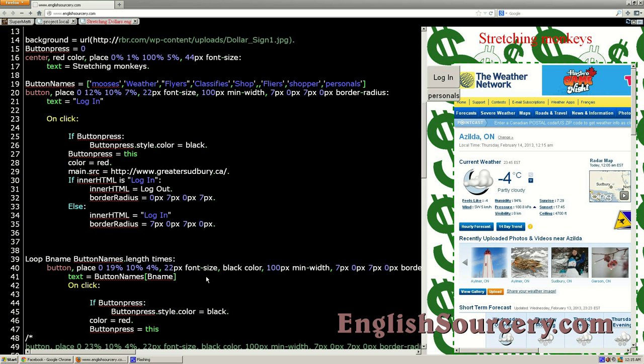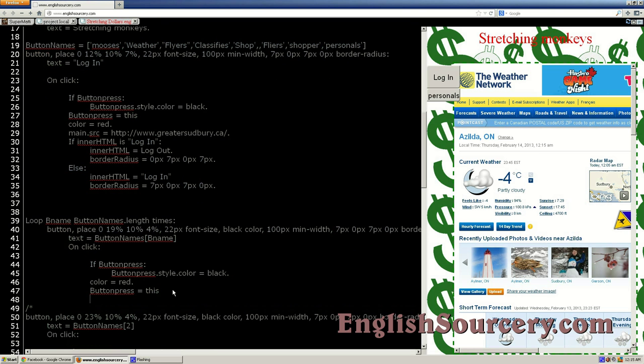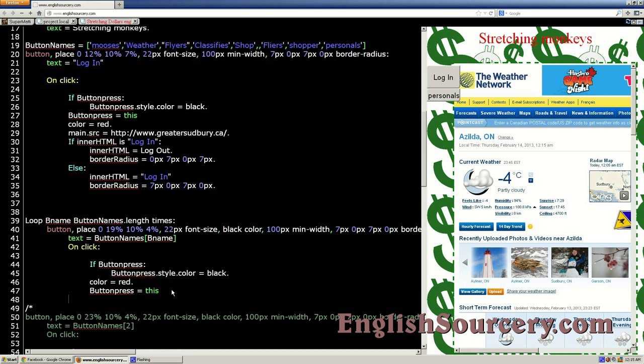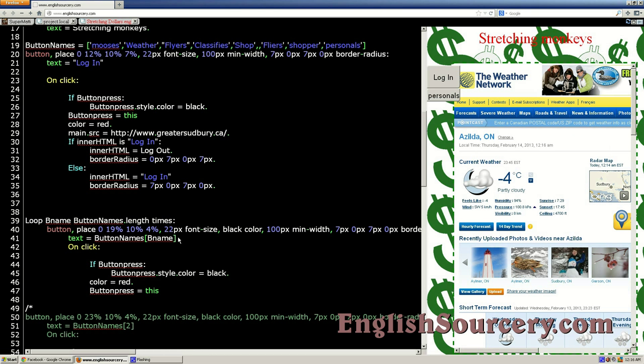So make a new line underneath the, okay, inside the button, but not inside the on click. Here? Yeah, that would work, or even above the on click, but either way works. On this line, we're going to set the top, because we want the distance from the top of the page to increase. Your current top is 19%. And your current height is 4%.